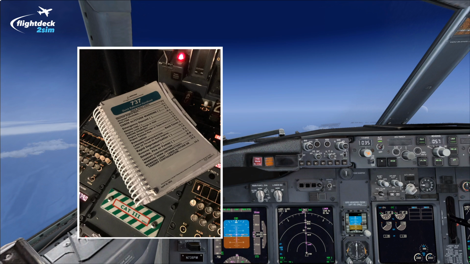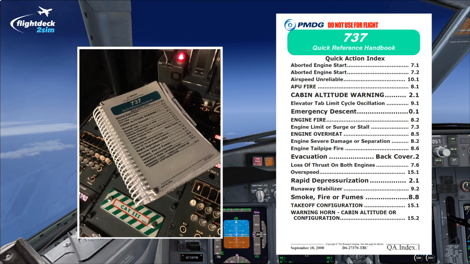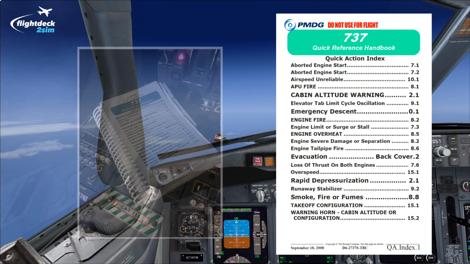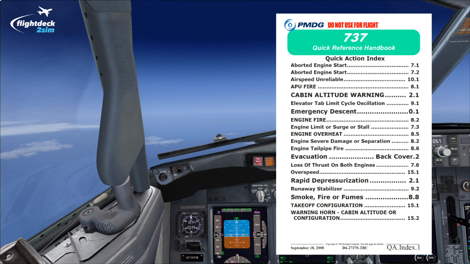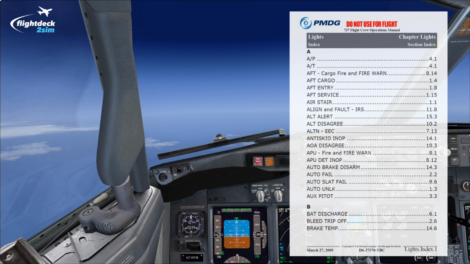This is the one we use in my company, and you'll notice it's pretty similar to the one that you get with the PMDG NGX. On the front page you have something called the QAI, or Quick Action Index, and they essentially cover all the very serious checklists, very serious situations. After you've completed any applicable memory items, you'd use the QAI to access that checklist very quickly. Into the next few pages of the QRH, you get the first few chapters.